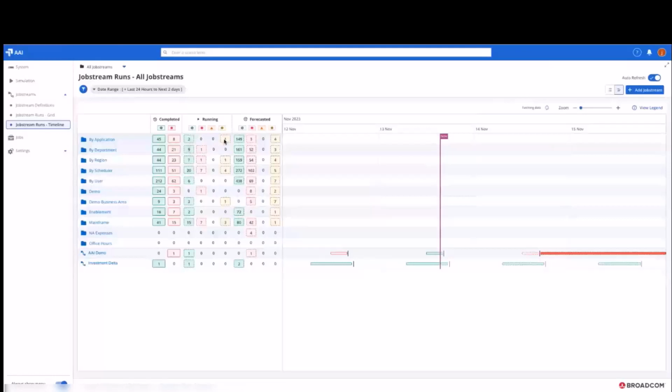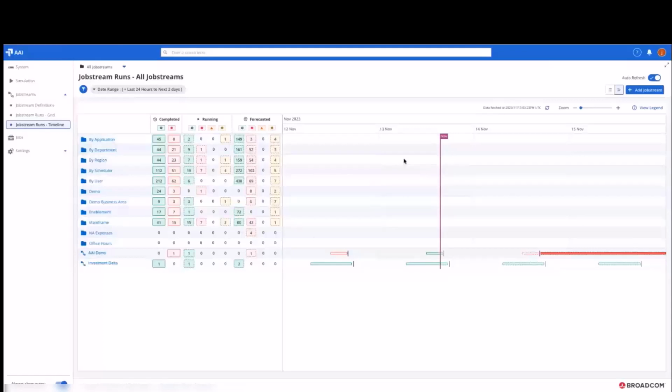There is 1 job stream that AAI cannot forecast, and it's either in an other or an unknown state. We have 149 job streams forecasted in the next 2 days to finish on time, 3 forecasted to be late, and 4 in either an unknown or an other state within AAI.